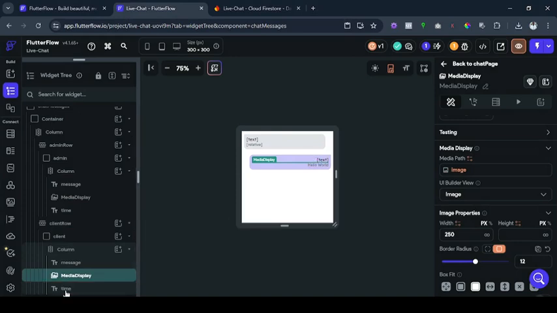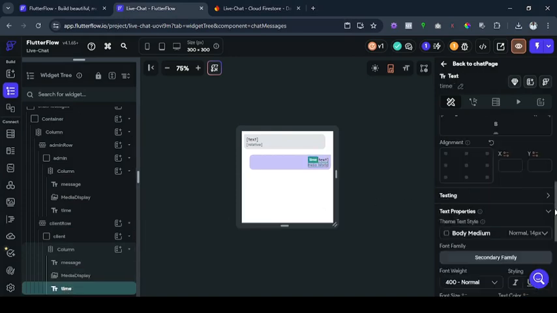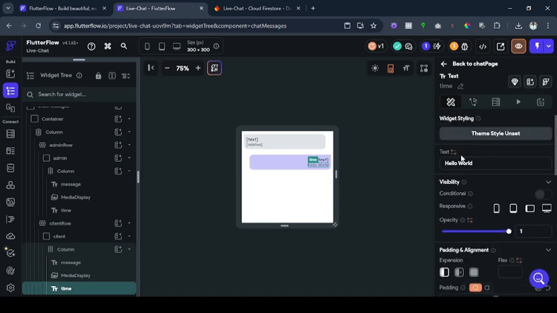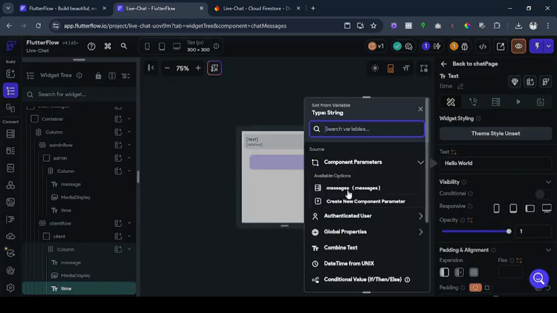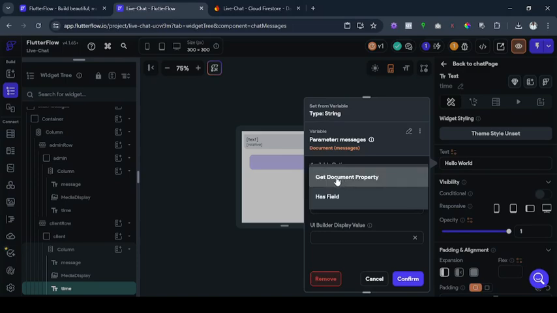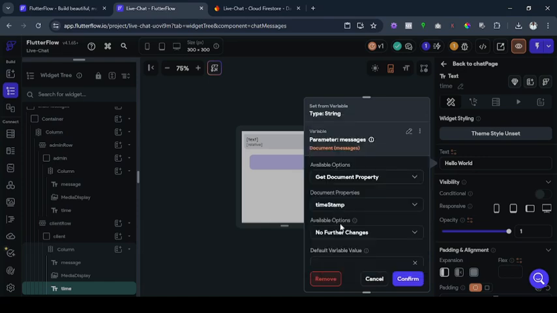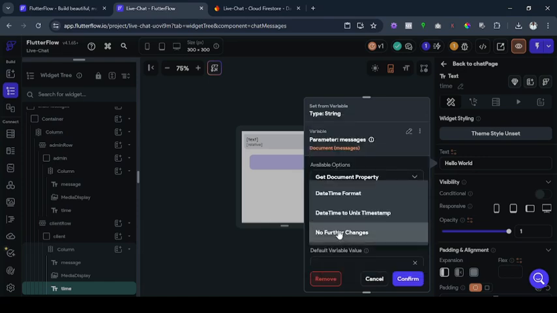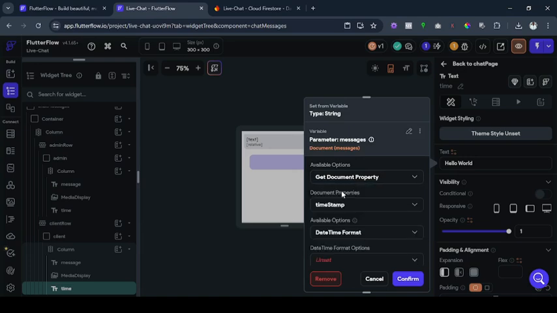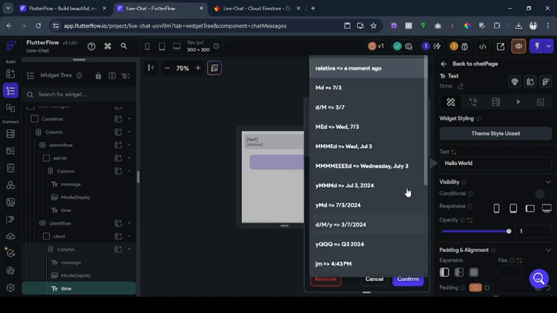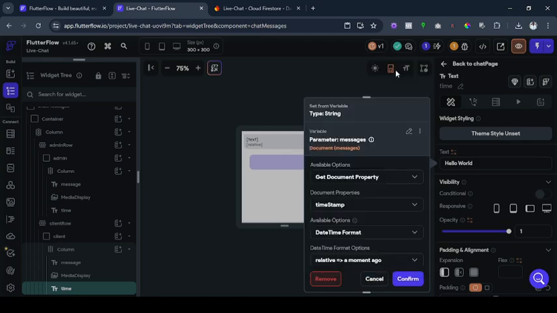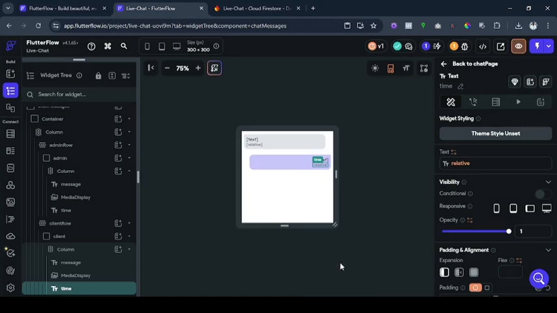Then for time, taking it to timestamp. So we're also going to do moment ago here, confirm.